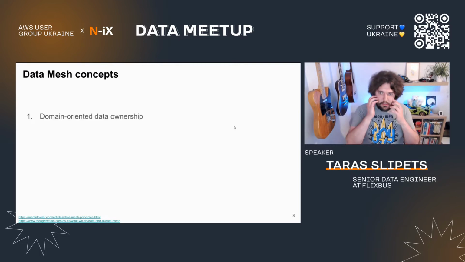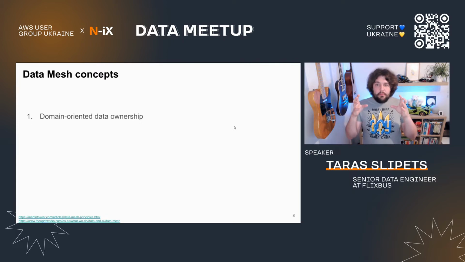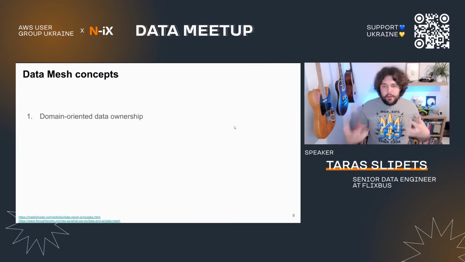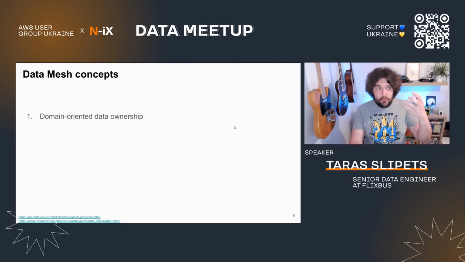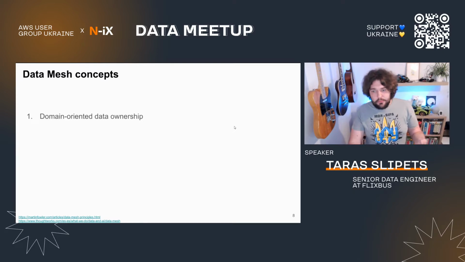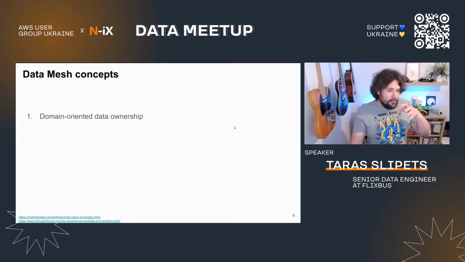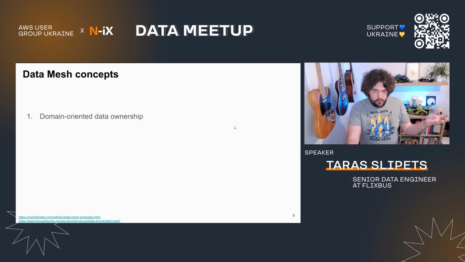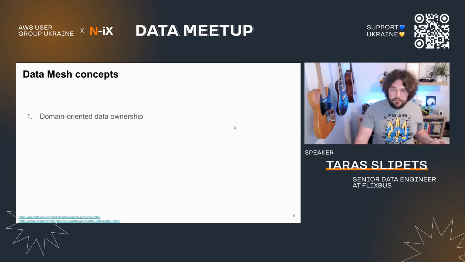So data mesh in a nutshell is based on 4 main principles. The first of them is that we divide our data according to the domain of that information. And this is, of course, related to ownership of the data. So, domain-oriented data ownership. For example, if that's information about customer retention, that's most likely marketing, right? If there's information about taxes, that's probably finance. If it's about the booking funnel, that's most likely the e-commerce domain, and so on.